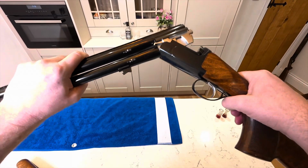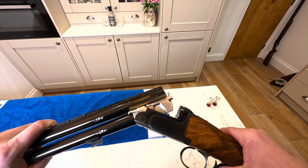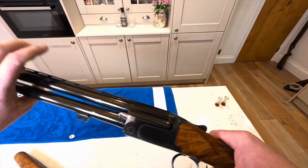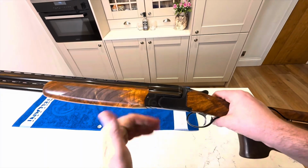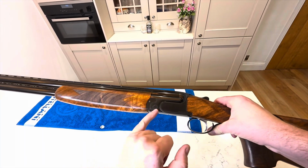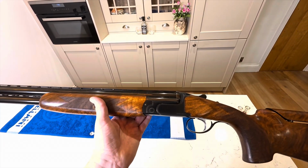So she clicks in, and as you can see there, they slide in. Now when the gun is fired, the barrels can't come away from the face, not only because of the trunnions, but because of the recoil shoulders.